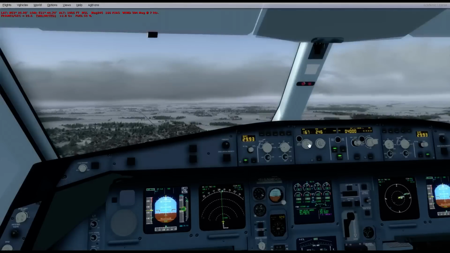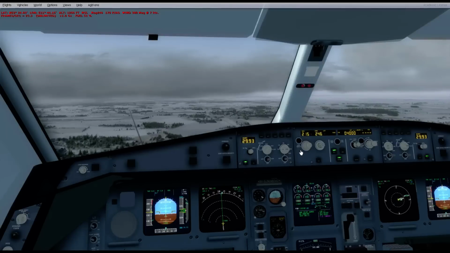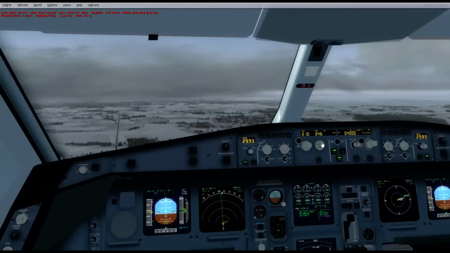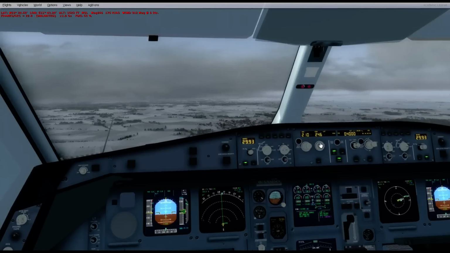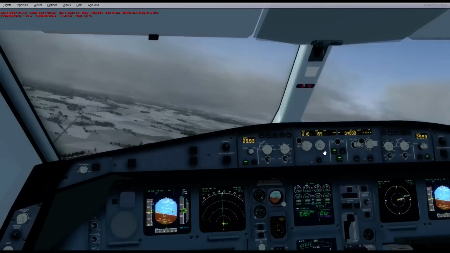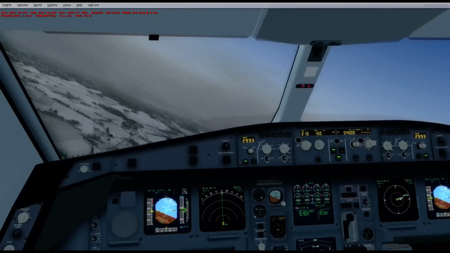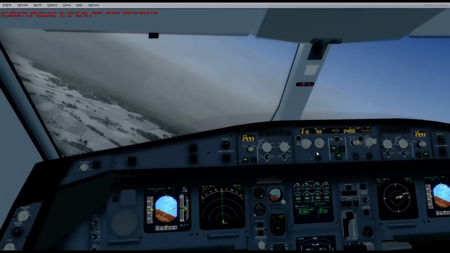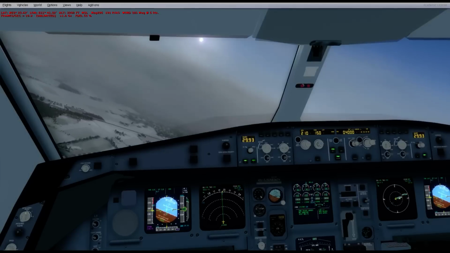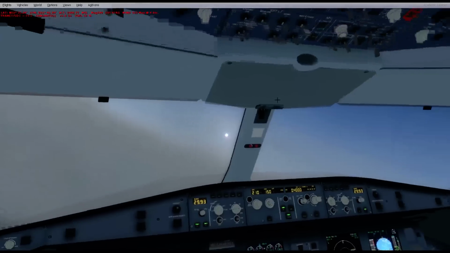So autopilot, 210 knots should be good. The pain in the ass. 4,000 feet should be good, and we're already doing our left turn. And reducing the flaps to 150. The APU is still on, I can switch that off, of course.